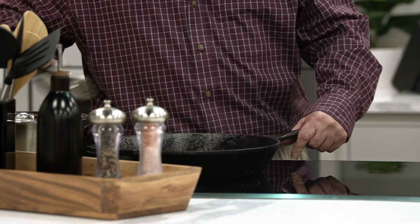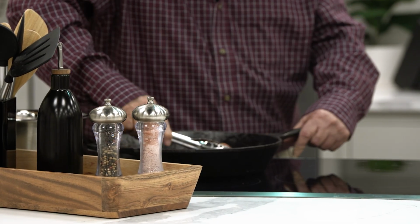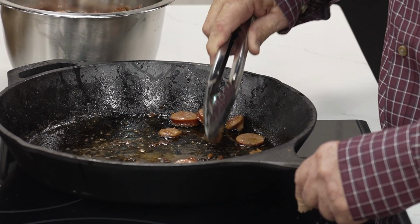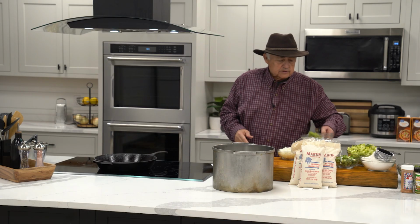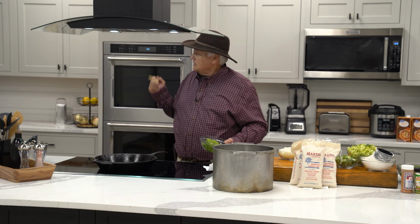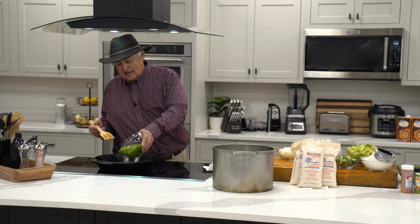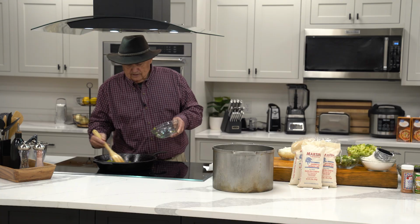I'm going to add a little oil to this pot. You need to cook this sausage, and you have all this left over on the bottom of the skillet. That's what's going to make the roux, and all the rest of it tastes good, all this good drippings. I always start with my bell peppers. I took my bell pepper and put it in the blender, and we had a brand new blender in here. Boy, it chopped this up real fine, finer than I like it, but it's okay. It all will work out in the end.